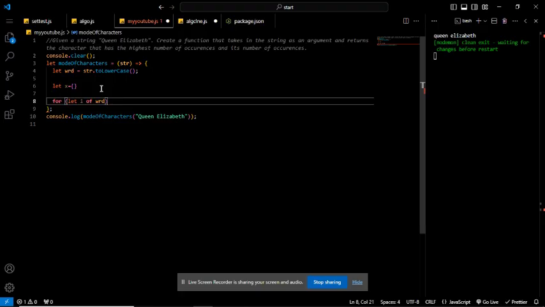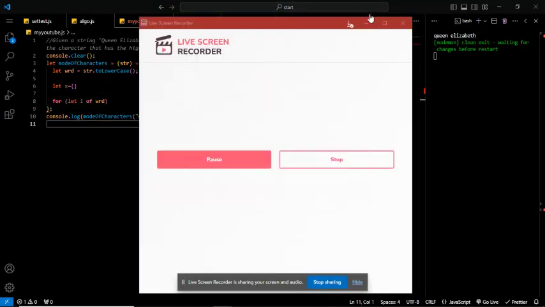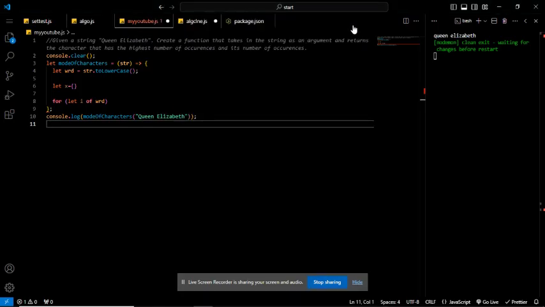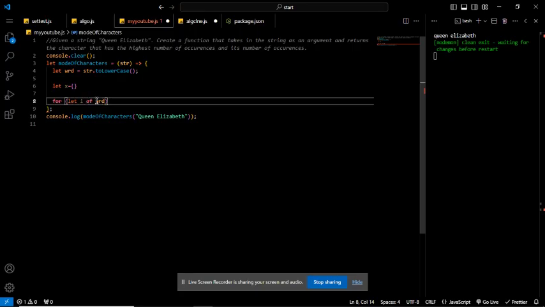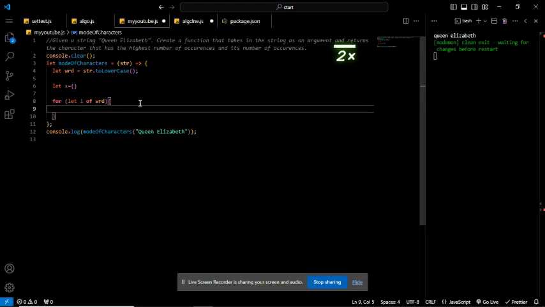Since the value of the word now is Queen Elizabeth, our string in lowercase, the i here stands for each character in the string. So now this is the syntax for the for loop.